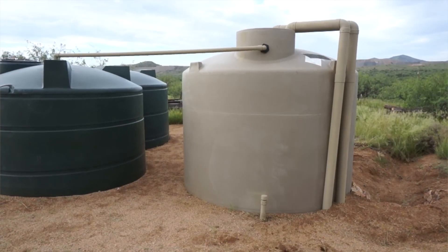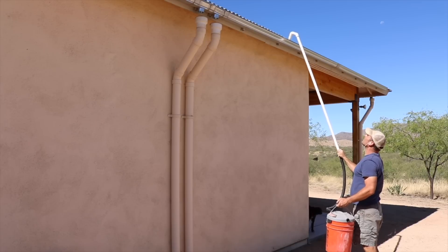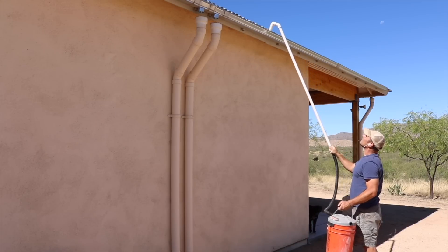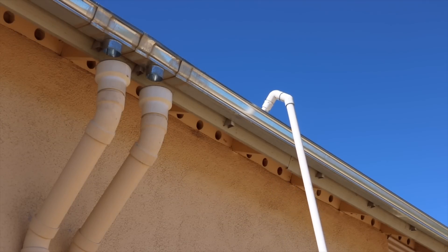Another reason is that I also have my rain tank — that big tan tank — which in my mind serves to collect all of the sediment and act as my own first flush for the entire system. And the last reason I've chosen to forgo the first flush is that I take a preventative measure and simply walk around my gutters with a handheld shop vac and a PVC pipe, vacuuming out the debris and dust and anything else that might be in the gutters before our rainy seasons. That usually takes me all of about 10 minutes.